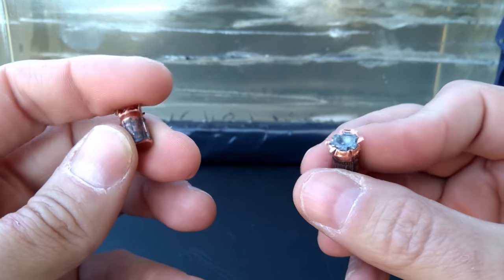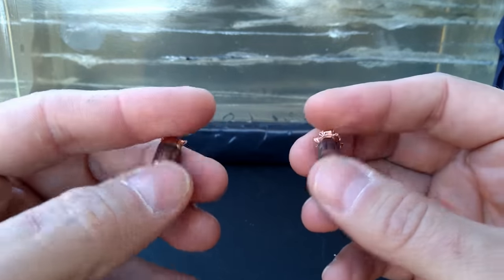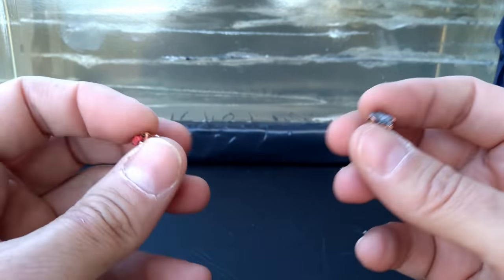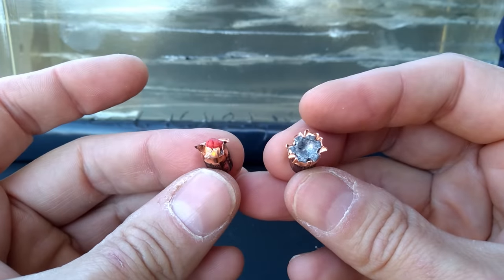There you have it y'all — 327 Magnum versus 32 H&R Magnum, pretty interesting little rounds. If I was going to pick a winner, obviously it would be the 327 Magnum. That said, even though they didn't really expand like they're supposed to, they still got really nice penetration and nice wound channel and disruption — not bad little rounds overall. The 327 Magnum is the clear winner: more penetration, more energy, better expansion. If I were carrying this little 327 revolver I honestly wouldn't have a problem with either round, but I'd definitely load up the 327 Magnum first. Honestly I would carry that 327 Magnum over a 380 — that's way more impressive than 99% of the 380 rounds I've tested.